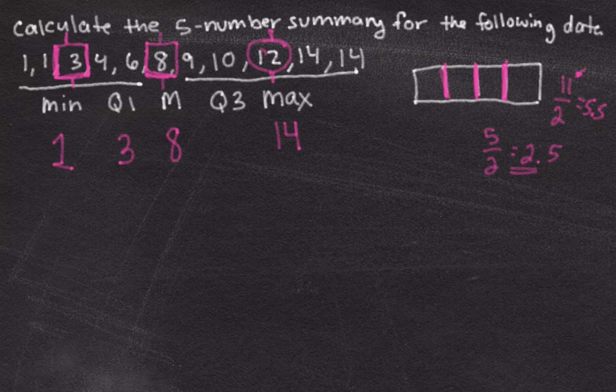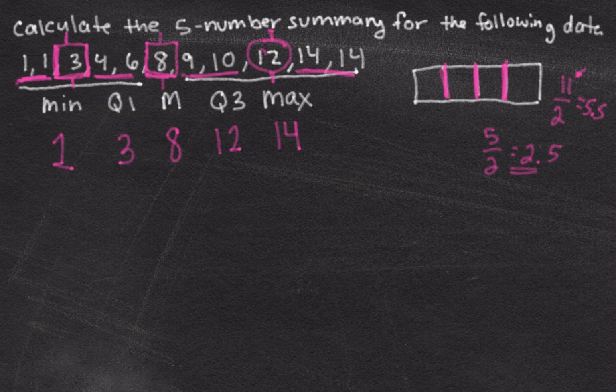All right, so if you notice here, now I have my data divided up into these 4 different sections, and they all have 2 data points in them. And the numbers that I circled are kind of like these dividing points. They're like the walls where I divide up the data. So that Q3, that's the median of the upper half of the data. So just looking at 9, 10, 12, 14, 14, just looking at those top 5 numbers, what was the median of that top half of the data? Which was 12.